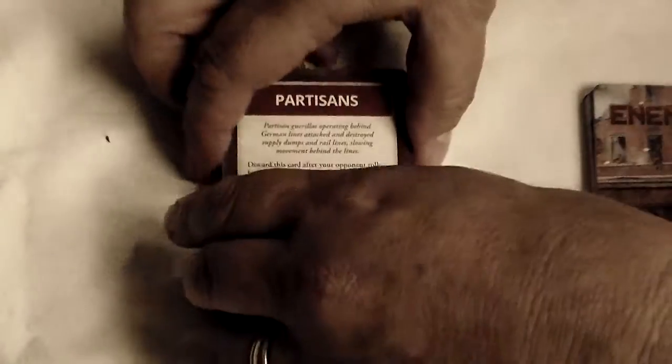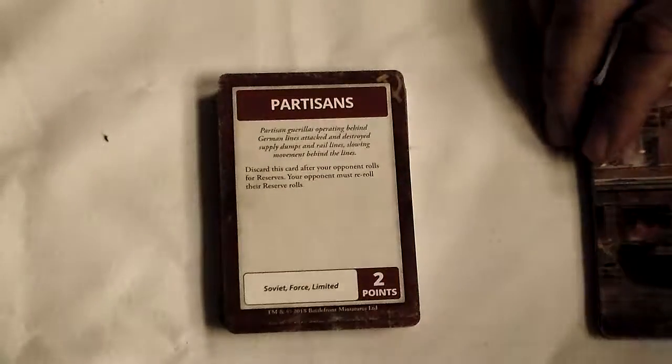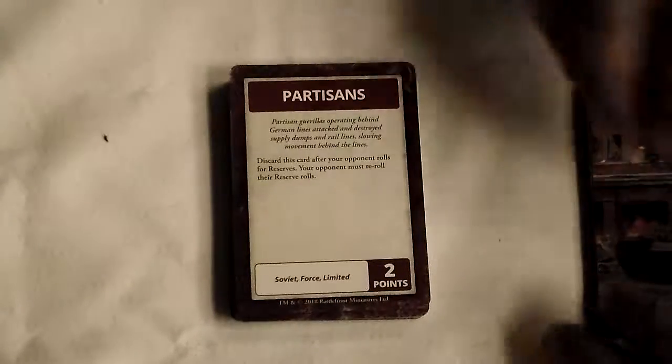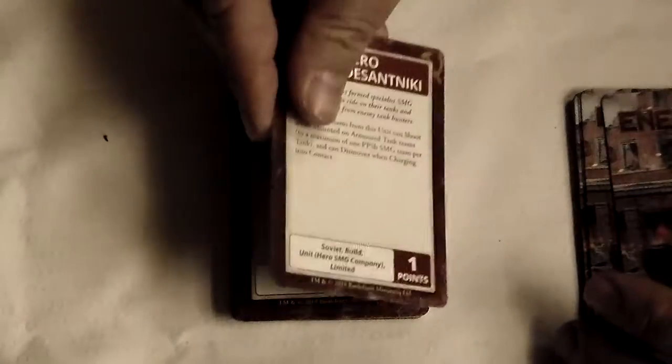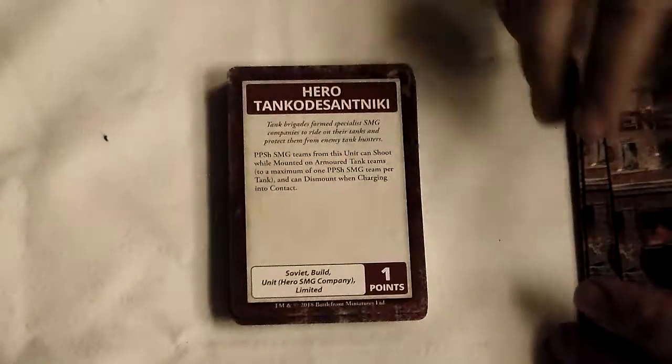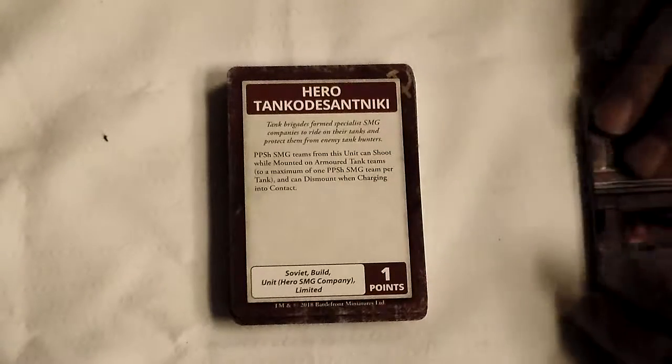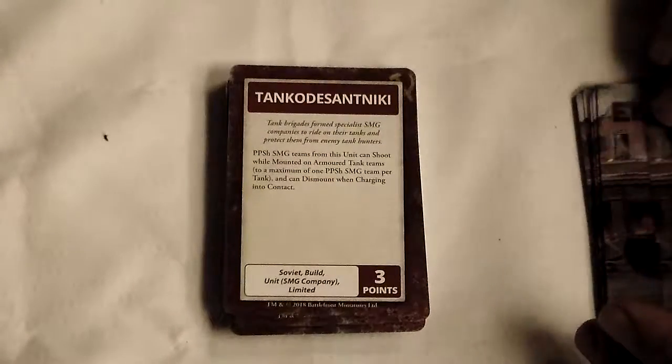Partisans. I think of Force 10 from Navarone with Richard Kiel as a partisan leader. Too bad he was not for the Allies. He was for the Germans. He was a Chetnik, I believe. Hero, Tankosentadniki, tank riders. Russians used them. Great escorts. Another one.